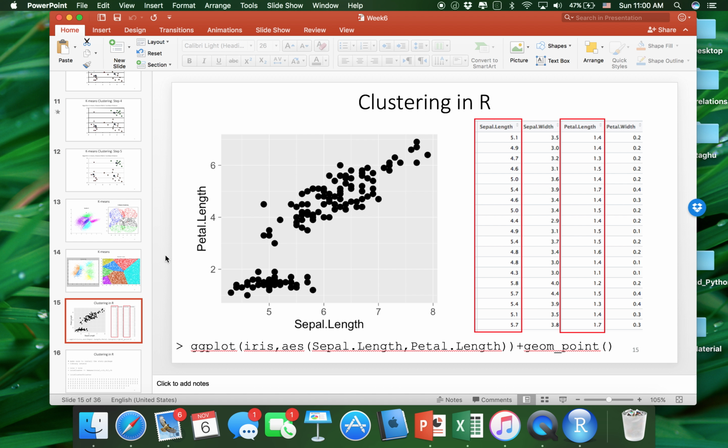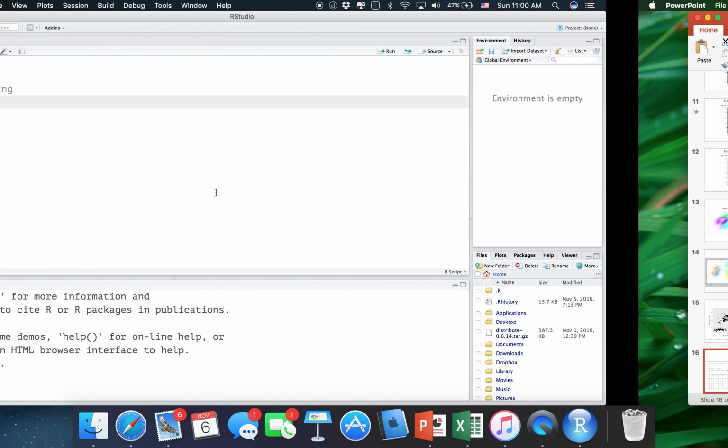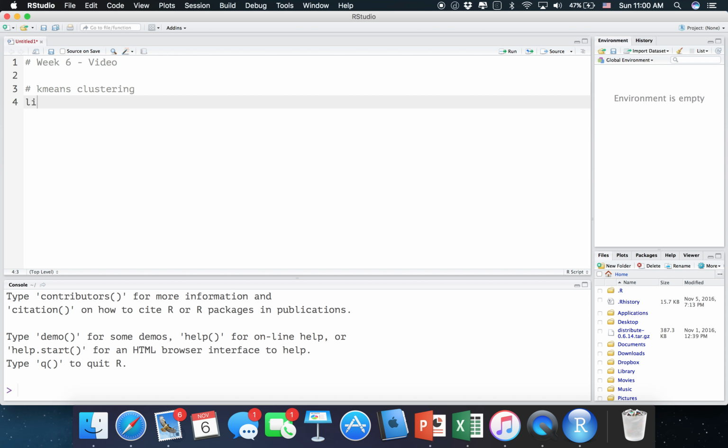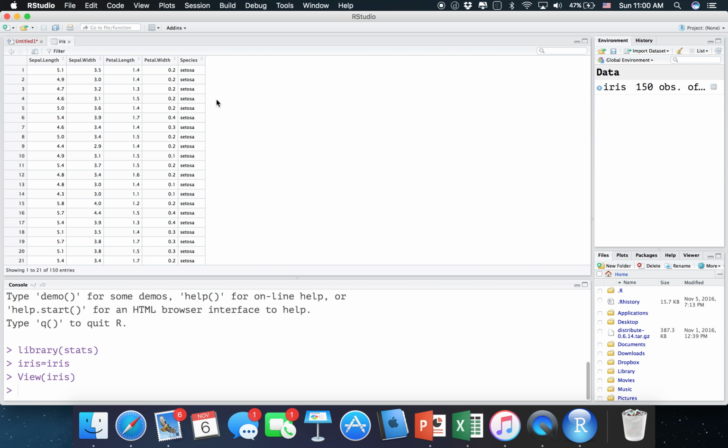It's under the stats library, so I'm first going to load this stats library, and in the next step, let's look into what the iris dataset is one more time. If I run these 2 lines of code, here's the iris dataset.